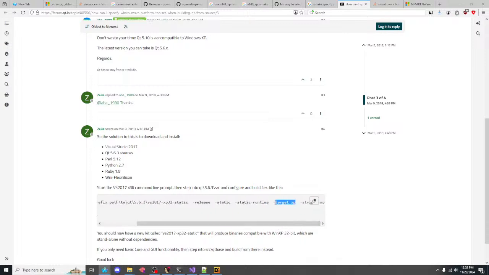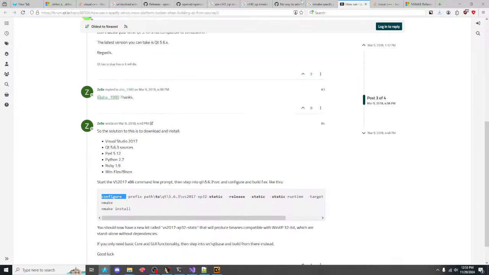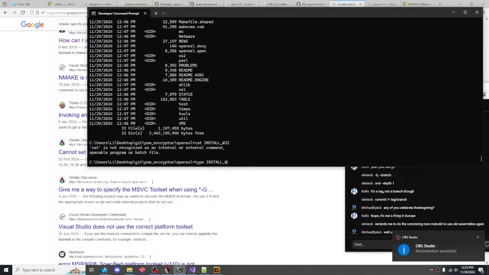Target XP. Does that actually work? But that's part of a configure script. That's not like, I just type install W32.